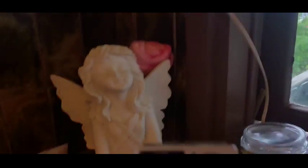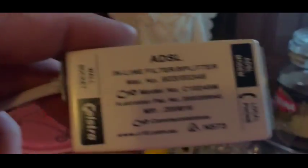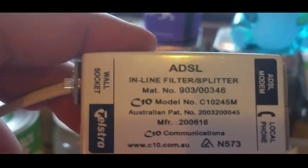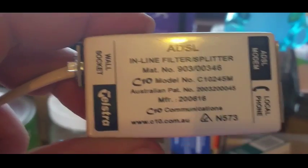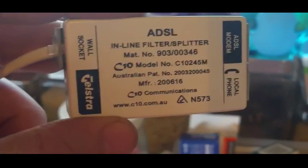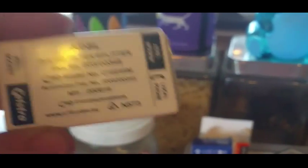I've gone through piles of these over the years, both personally and replacing them for customers. The ISP-supplied ones aren't always exceptionally good. So if you find your internet is much better after removing it, you have a couple of options: go and buy a better version from an electronics or telco retail store and replace it. If your internet has gone back to working correctly, chuck the old one that's dead.